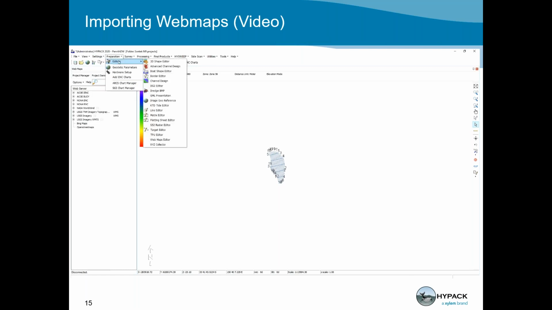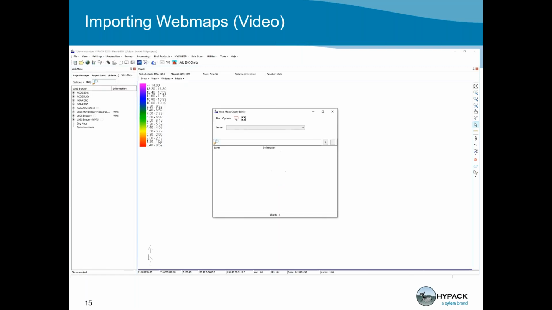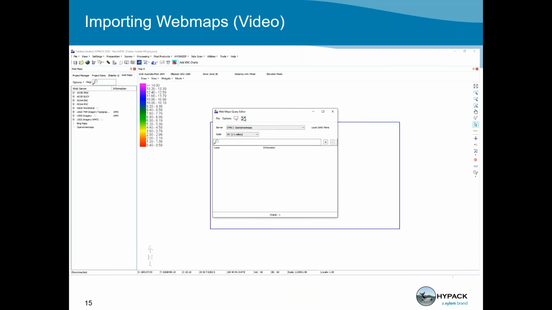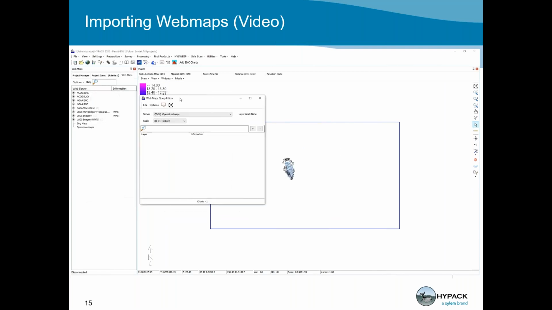Now we want to download maps from it. So we go to the map editor, we select the server, OpenStreetMap, and we select the area. What we want to do is download the area in the blue. Then we select a scale. Depending on the area, you want a large scale or small scale.